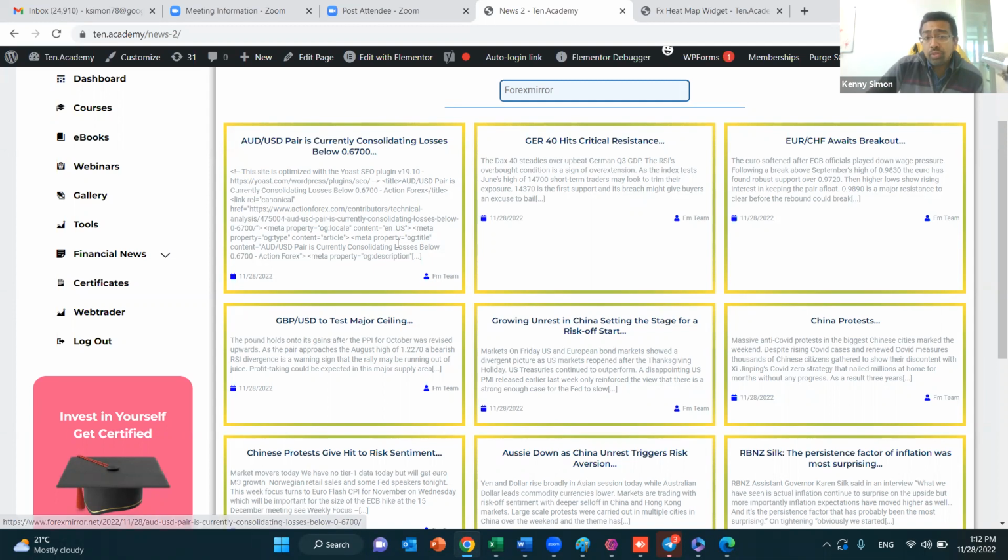So with that, we could see the following news is the German top 40 stocks. It hit critical resistance. So basically it means that it has been going up, it has been bullish, but then it's hitting resistance at the moment, where a reversal is expected. So here we've got more news on it. Once you've clicked on it, you've got more to read about it, and then you can take it further into analyzing it deeper, of course.